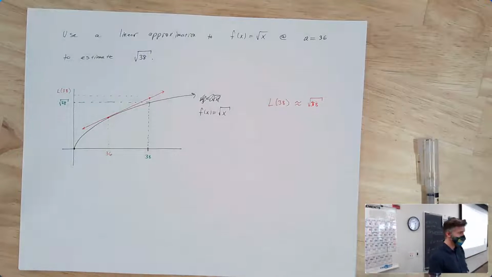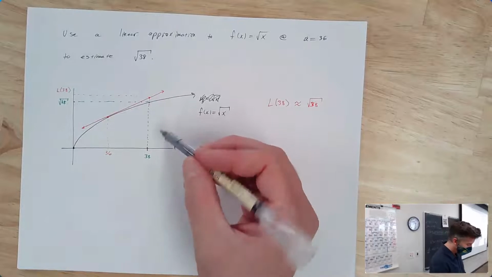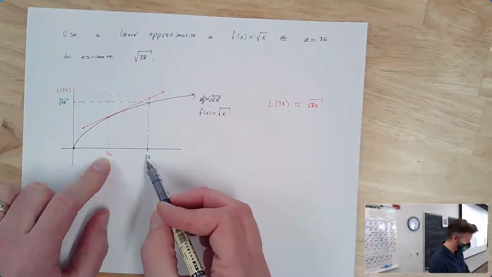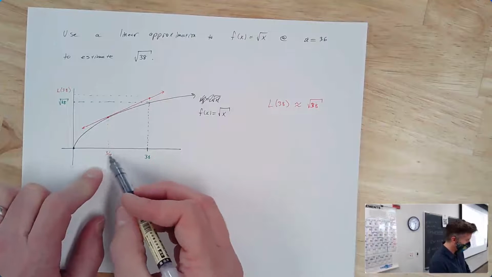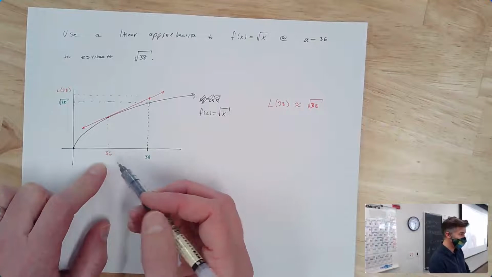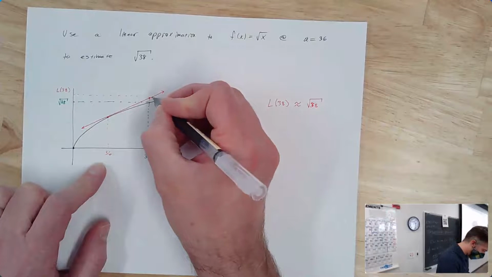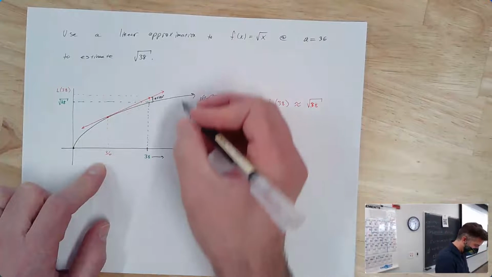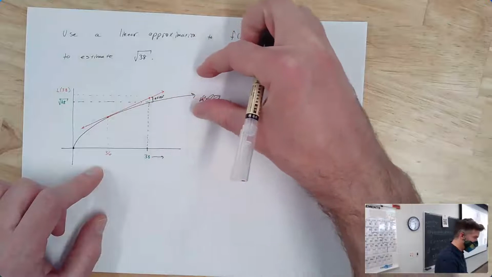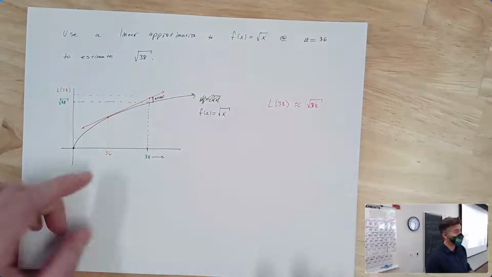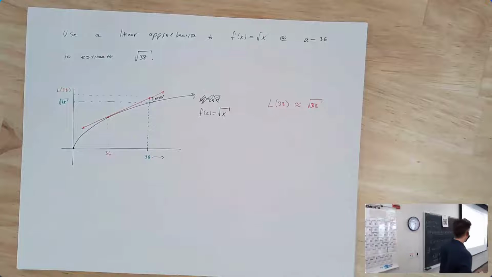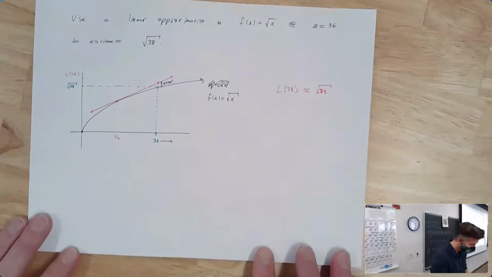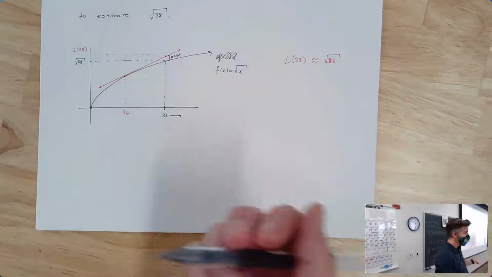I think it should be pretty visually easy to see that the further away this number we're approximating is from the number we're using to approximate at, the greater the error is going to be. Right, so this little distance here, that's your error. And if this thing moves further that way, the distance between these two things is going to grow and grow. So typically you're trying to approximate a value that's close to the value where we're taking the tangent line at. Okay.